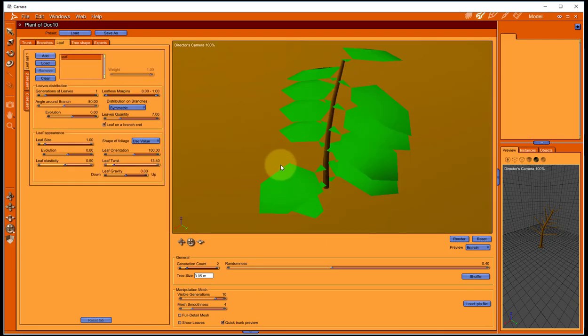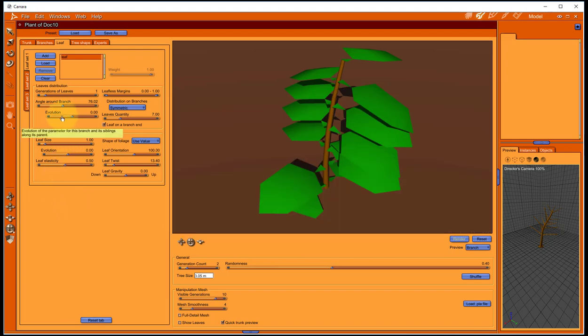It's a very simple leaf built inside Carrara. Generation of leaves: how many generations we want. Normally keep it 1. Then angle around branches, we can also adjust that here. Let's keep it like this.